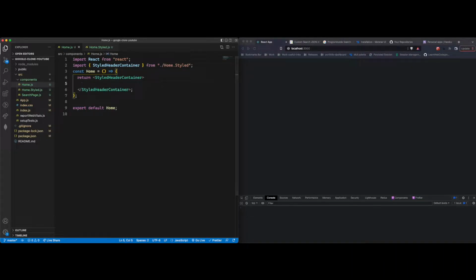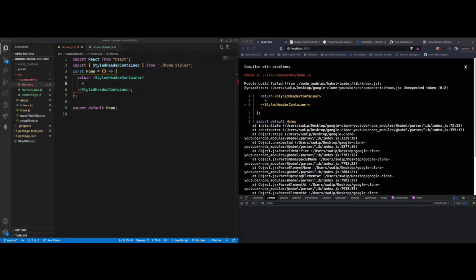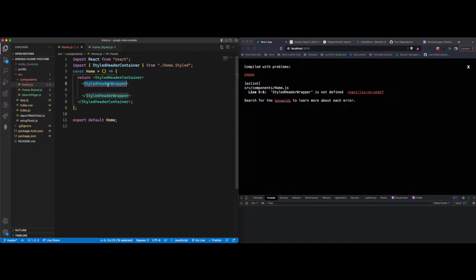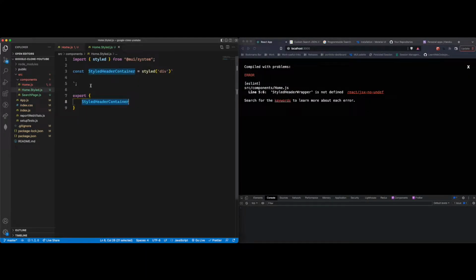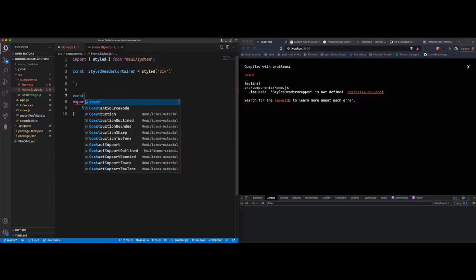Now let's go to the home.js file, and I'm gonna have another div, but I'm gonna name it StyledHeaderWrapper. This is gonna be a div element as well. Right now we don't have any styles over here, but we're gonna come back later on to add those styles.